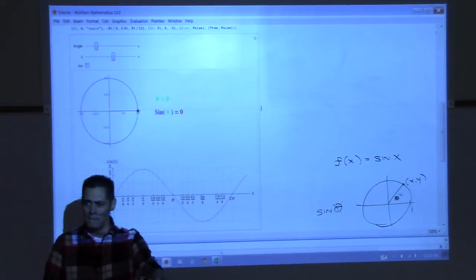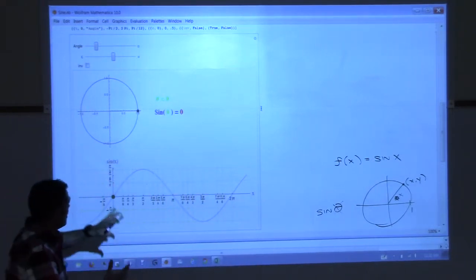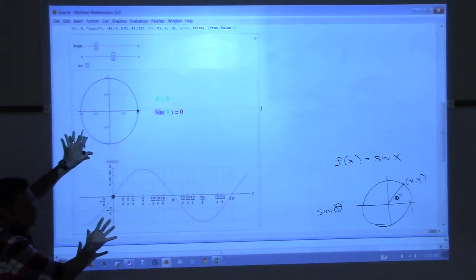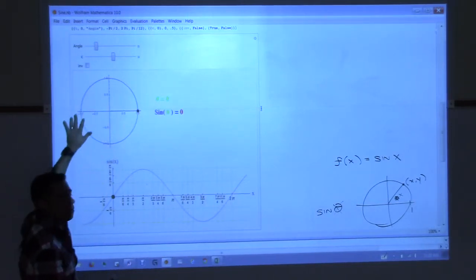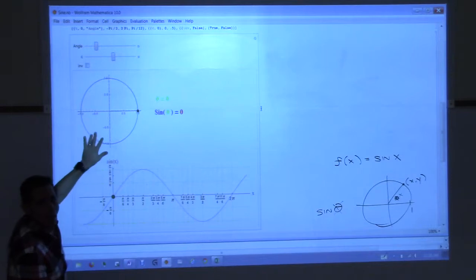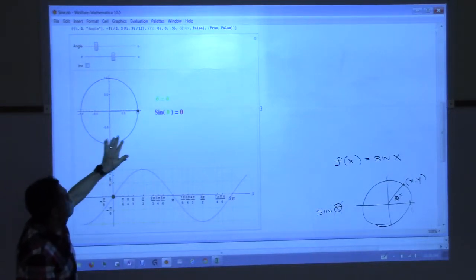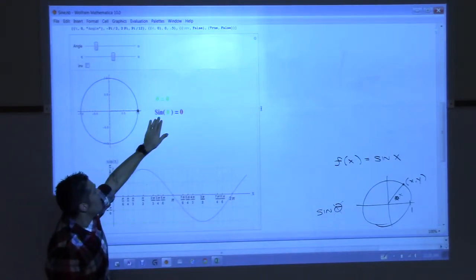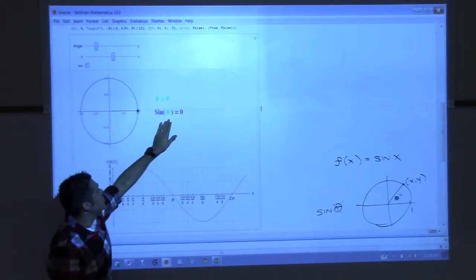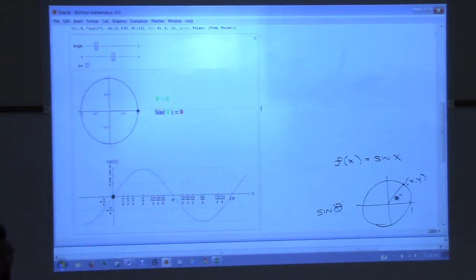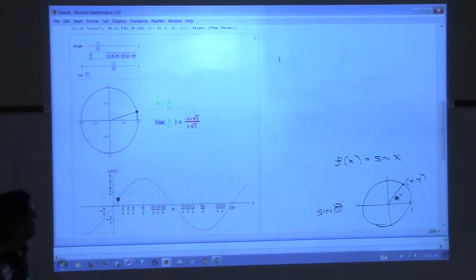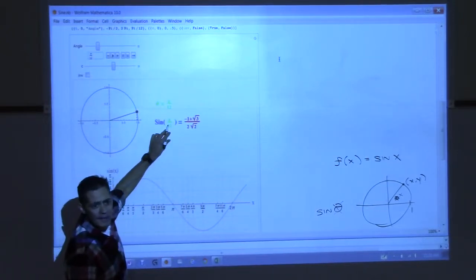So what I have here is a visual representation of the unit circle, which you should be familiar with. And then we're going to be looking at sine of that angle, and that should spit out the y coordinate on the circle. So I'm going to start moving around here. Now watch what happens. Okay, so right now, I know it's in green, it's hard to read. That says pi over 12.